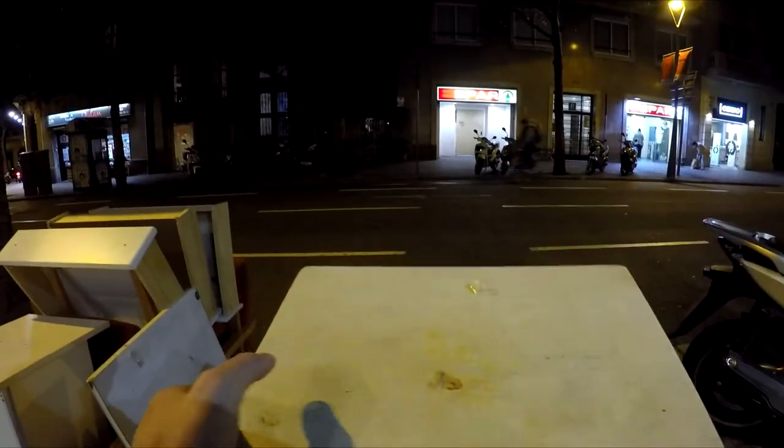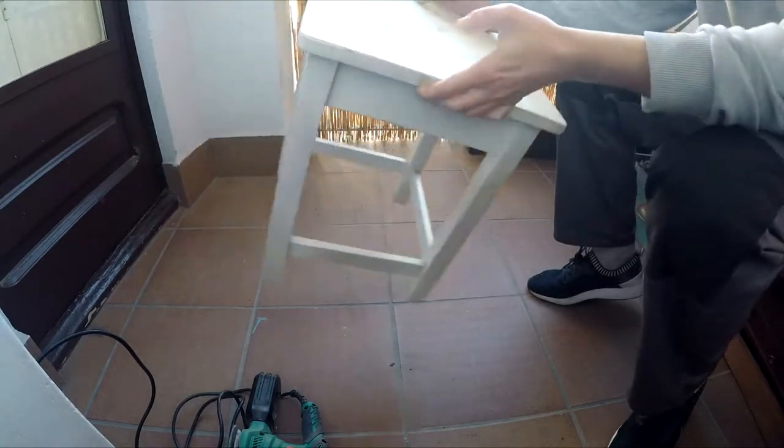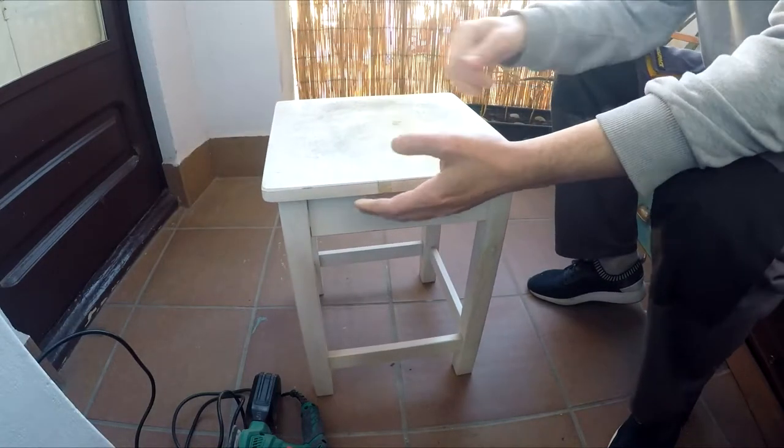I just pick up modern stuff here and retro stuff and try to fix it. Antiques I also like, but I don't usually pick up this kind of modern stuff. You see it there. It's a wooden stool, it's a bit rusty, the paint is quite yellow, and I'm going to try to experiment with it with the stencil technique, and yep, let's see what happens.